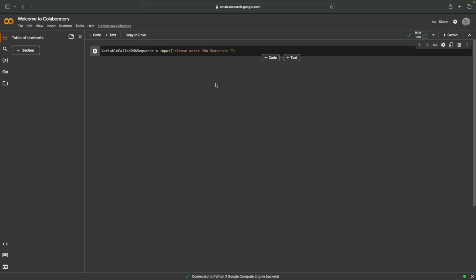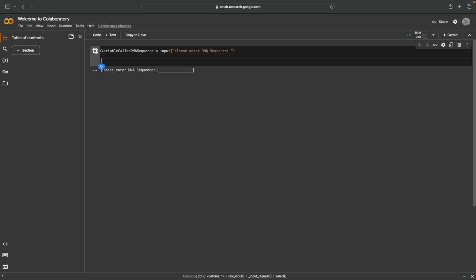And hey, that's basically my fundamental command. Now, if I press this play button right here, it's simply going to spit out anything that I put in. Please enter DNA sequence, and I have this box to write my DNA sequence in. But this would do nothing right now because I've not given it a task to perform. So let's go ahead and do just that.